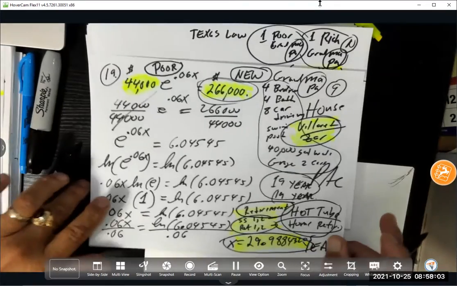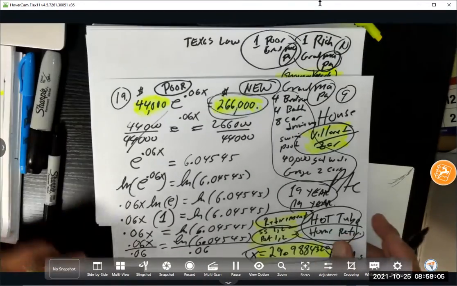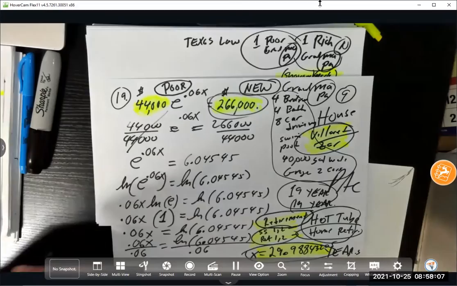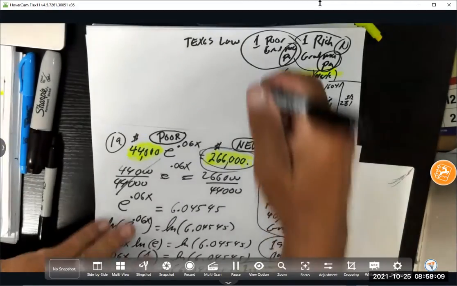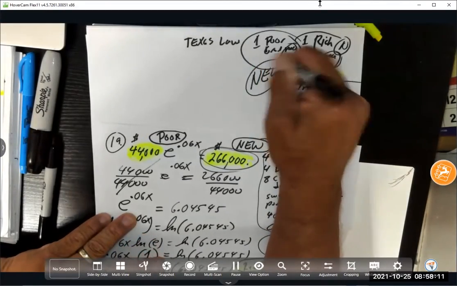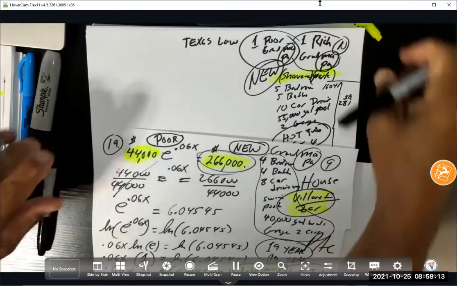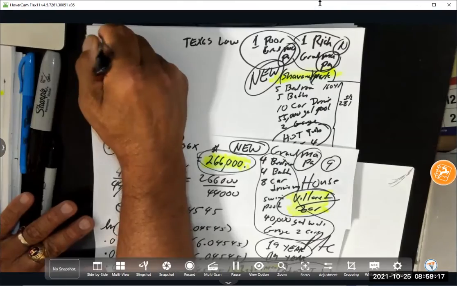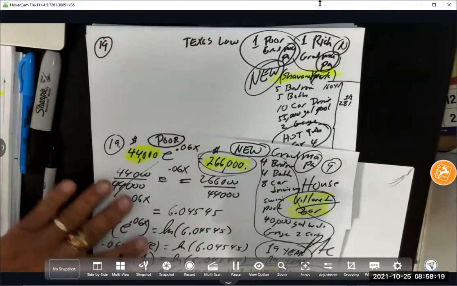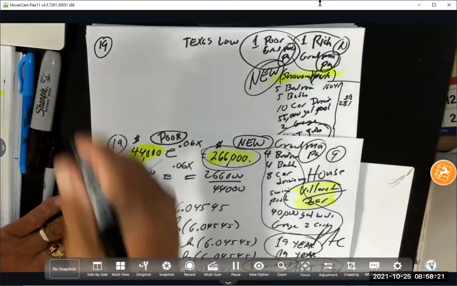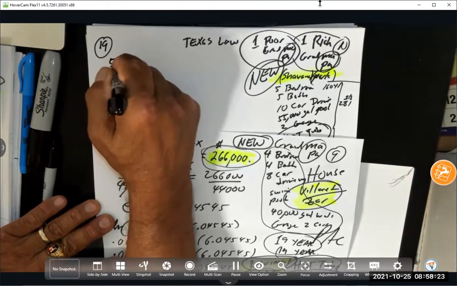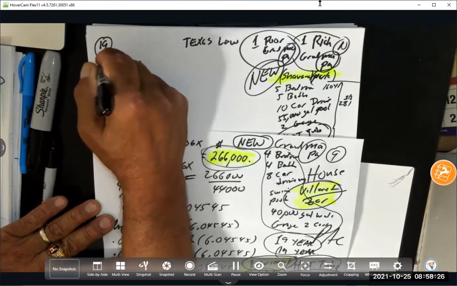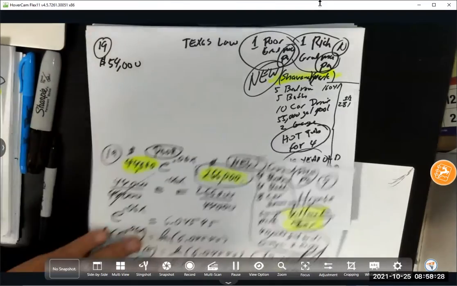All right, so how much did the other grandpa pay? 44,000. Okay, she's gonna say, look, it has to be a brand new house also. I don't want an old house. I don't want a 10-year-old or 5-year-old house. So now, ready? Here's number 19 for the rich grandma. She wants the house not at 44,000. She wants the house to be a $54,000 house. It's a lot more expensive than 44. Does that make sense?